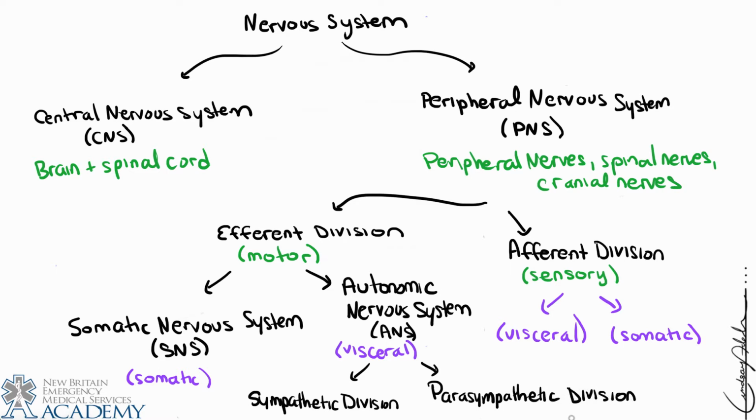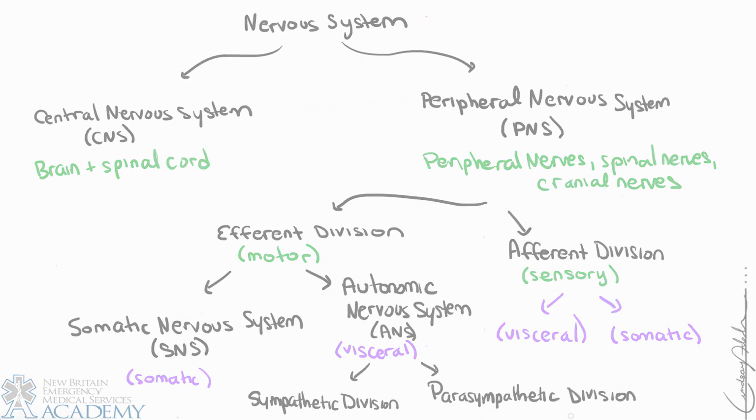So I know it's a brief overview, but really it's just sort of to get a handle on the different divisions, and we're going to go into each one of them in a lot of detail. So in order to have a good functional approach to the nervous system, I want to talk a little bit about the flow of communication that occurs throughout.